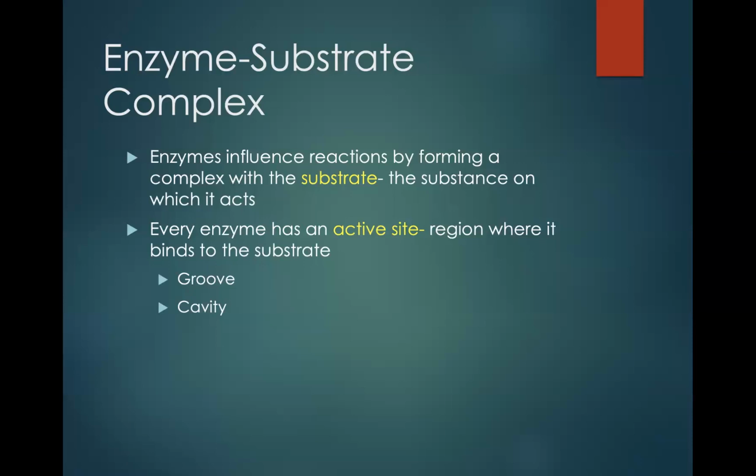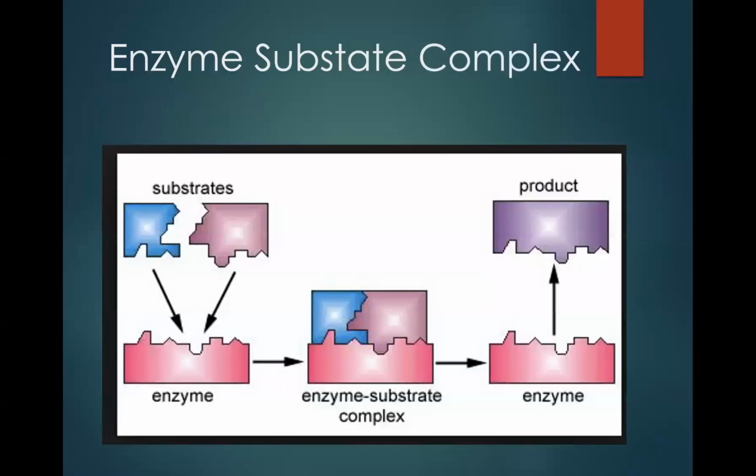Once this enzyme substrate complex forms, this enzyme can become active and function as a catalyst in this reaction. So here we have a schematic that shows us an enzyme, this protein structure that has very specific conformations, these grooves and cavities that are very specific for a substrate. The substrates bind the enzyme and form what we call an enzyme substrate complex. This enzyme substrate complex renders this enzyme active, and the reaction can occur and the product will be created.